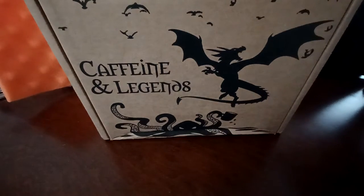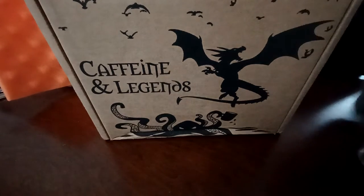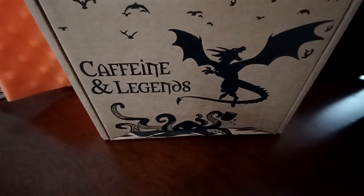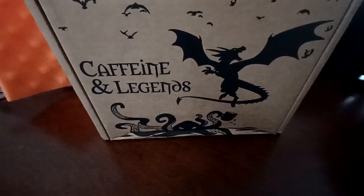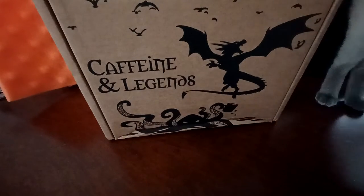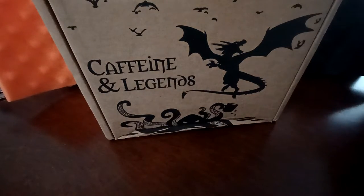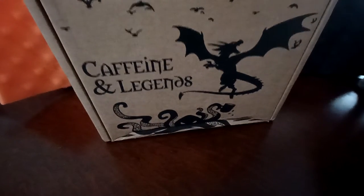It retailed for $31.99 and I paid $42.94 with shipping. The regular price is $37.99, or I should say was — it now appears to be sold out. I didn't see their mystery boxes available on their store right now, but they do have one-time boxes of their past subscription boxes. They do have subscription boxes for $38.99 a month plus shipping. The shipping seems like a lot, but it's because they ship straight with the United States Postal Service so that it gets to you faster.